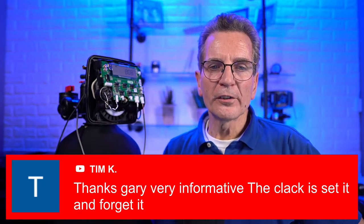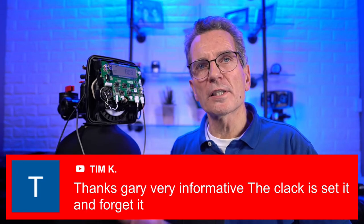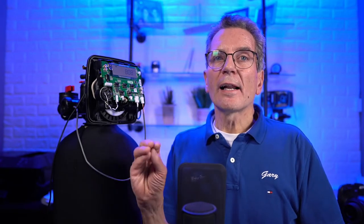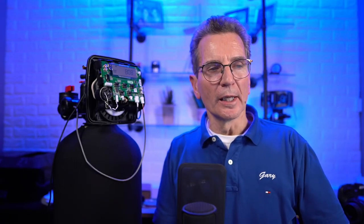Tim K, thanks Gary, very informative. The Clack is set it and forget it. Well, that's true. With the power cell backup, it has a lot going for it. Now, one thing I should mention about the power cell backup on all the valves we talked about, except for those really old time clock three button valves, it only lasts about an hour and a half. So after that hour and a half, do you have to reprogram the whole valve? Absolutely not. All you have to program is the current time, okay? So just keep that in mind. It's pretty straightforward.